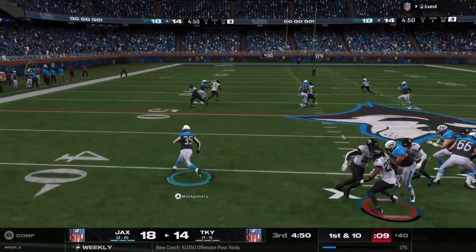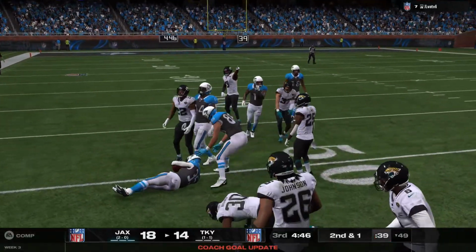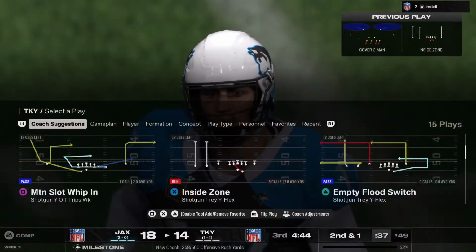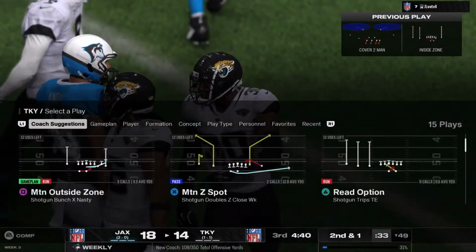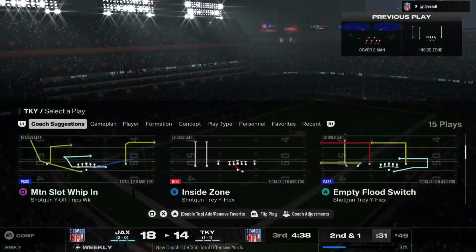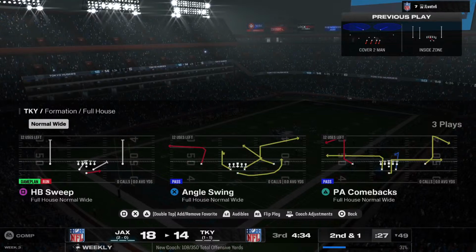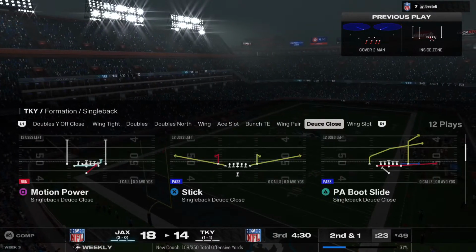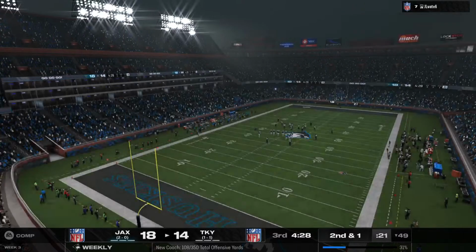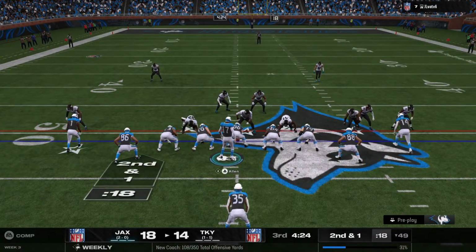Running out of the gun with Montgomery. And they're going to get him down just shy of midfield. Still a nice gain, though, up to the 49. Call it 9 yards. Looked like a first for a moment. It's 2nd and 1. So much to like about that run, Kate, particularly what he was able to get out of it. The defense, I think, feels a little fortunate they were able to track him down before an even bigger run and crossing that first down marker. Nice spot here for the offense.